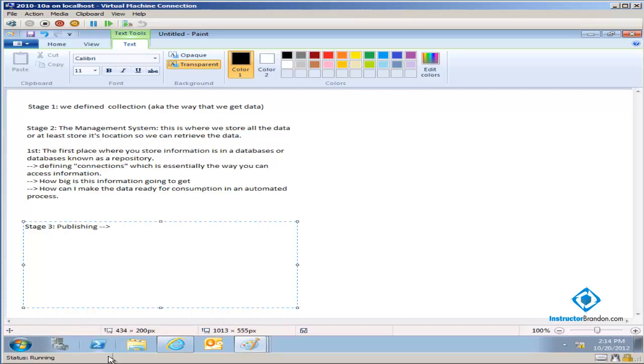How do we make data out of the repository available? And for who do we make the data available? That's what we want to know. Boom. That's it. Right there. Those 3 things are your fundamentals.